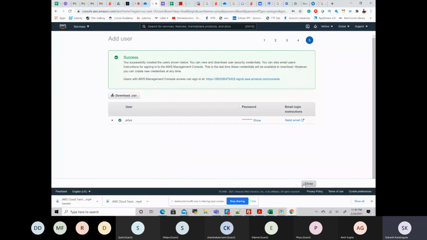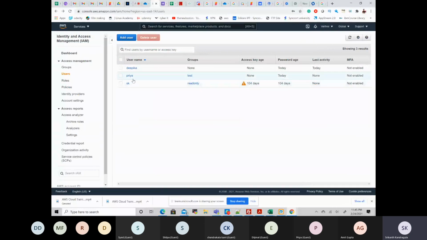The best usage of this is I can create a group called admin, a group called developer, a group called EC2 developers. Admin will have all access. If I need to give admin access only to Deepak, Payal and Azmal, I'll create the users and just drop them in that group.